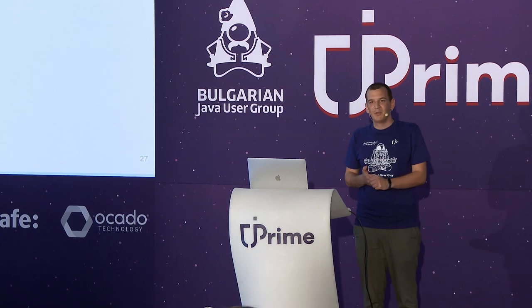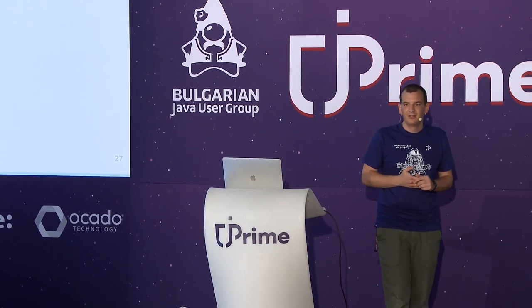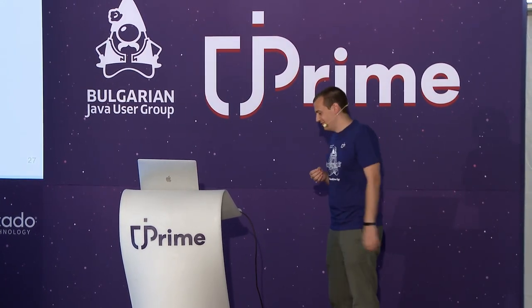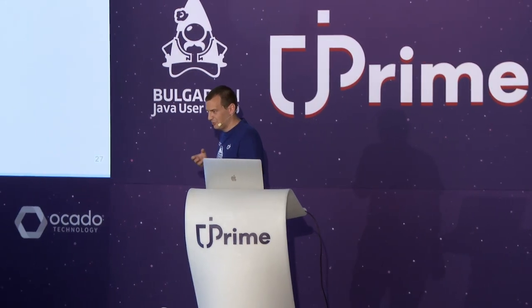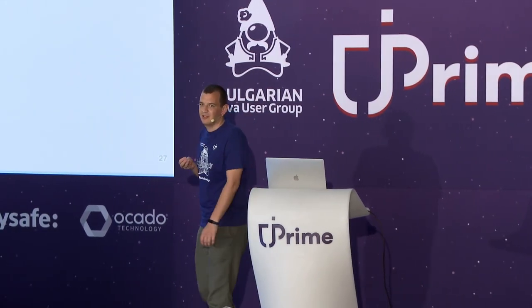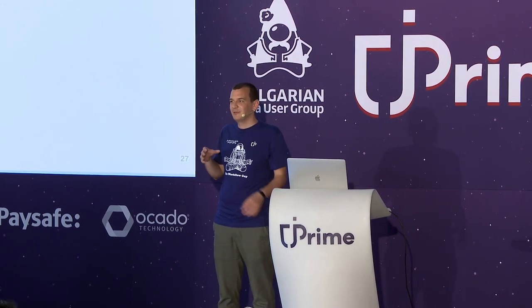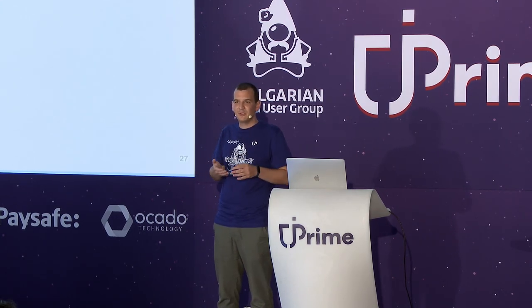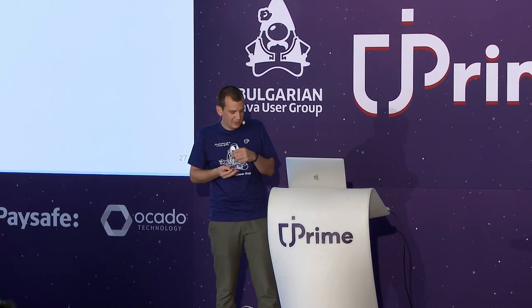Which of the three engines that you listed are you using in Halo, and what is the most complex process that you implemented? Okay, thank you for the question. We are using Camunda, the engine that uses BPMN. We're using it since we hope that it will be easier for different medical centers to describe or configure their workflows visually.